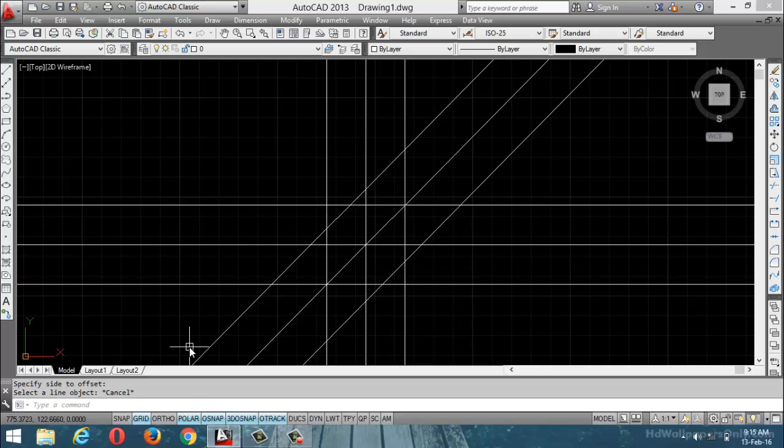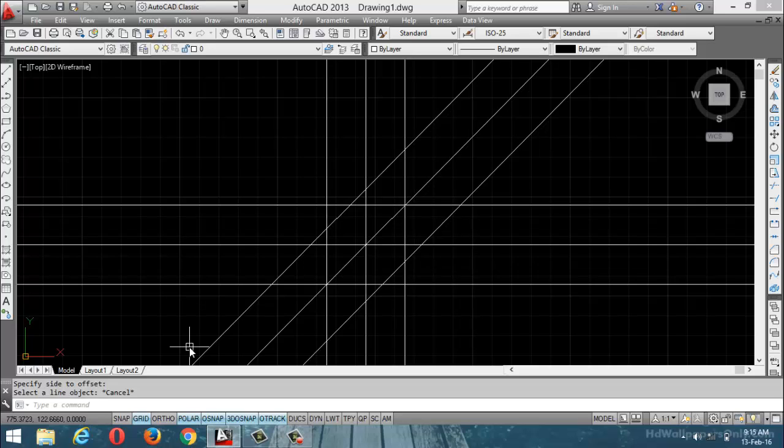Excel enter. Select internal command as offset. Specify the offset distance value.